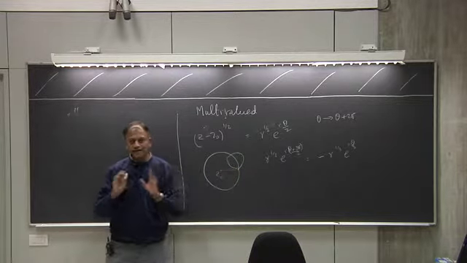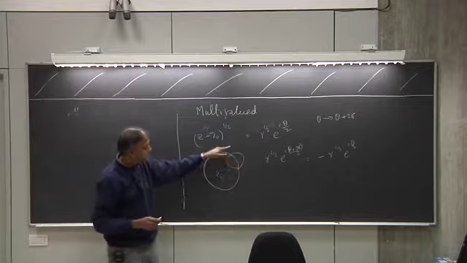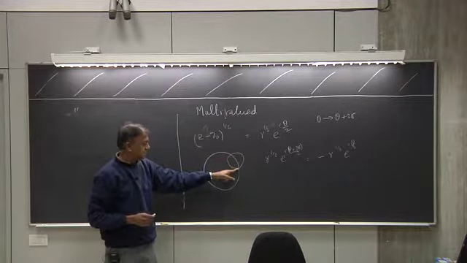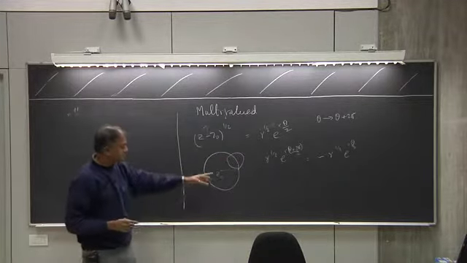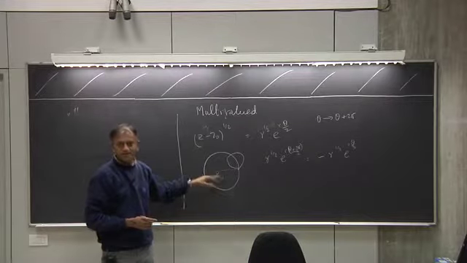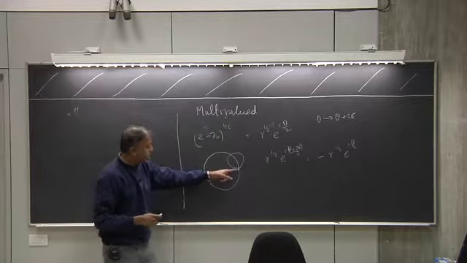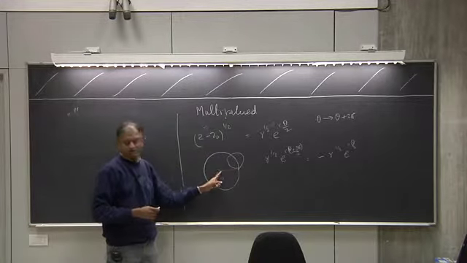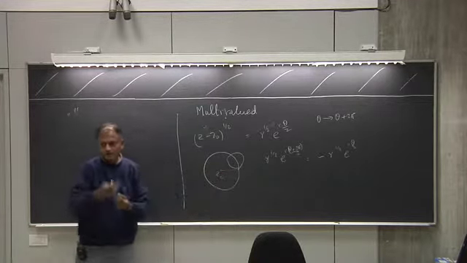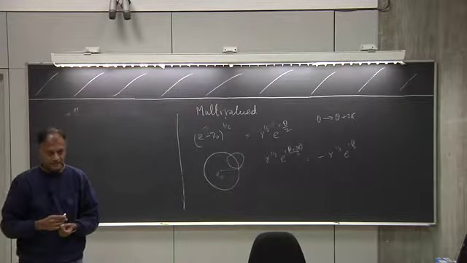So the point is that if you take any closed path and come back to the same point, and that path does not encircle z naught, then it comes back to its original value, right? The only problem is with those paths which encircle z naught. That's the only time when the function doesn't come back to its original value. Okay.